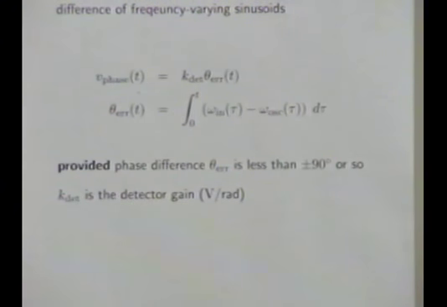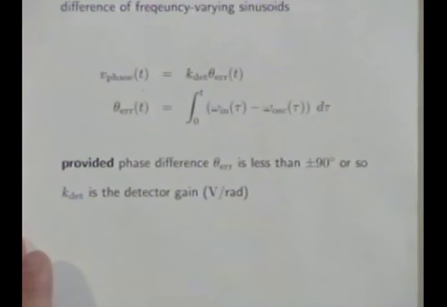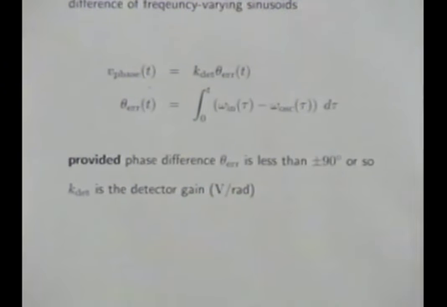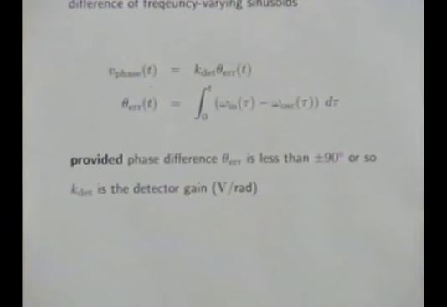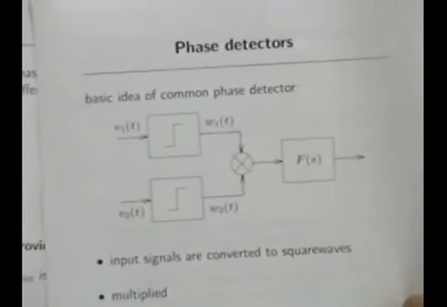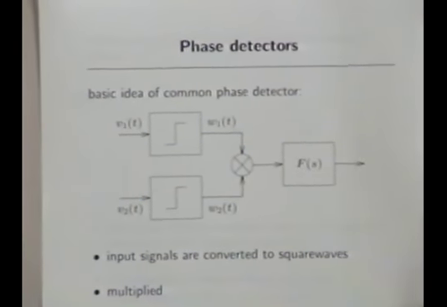And that's the idea. And if you see a phase detector, it'll be given in terms of a detector gain, which is in volts per, yeah, that's right, volts per radian, which is a phase. It's just volts. So let me show you quickly what one looks like, and then you'll get the picture here.